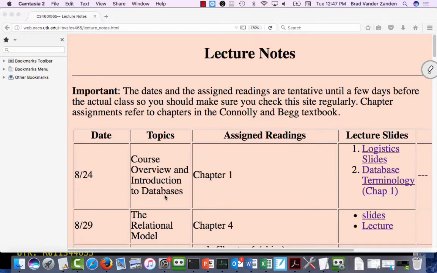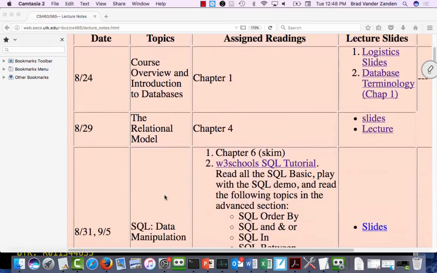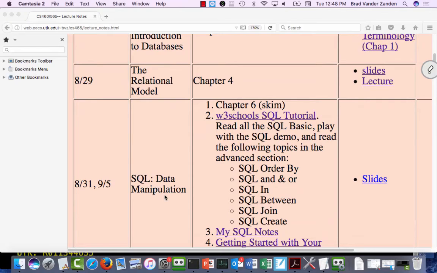Today we are starting the database part of the course. We're talking about the relational model to get into things. After giving you an introduction to the relational model today, which is more of the theoretical underpinnings for it, we will get into the actual hands-on manipulation of a relational database using SQL.